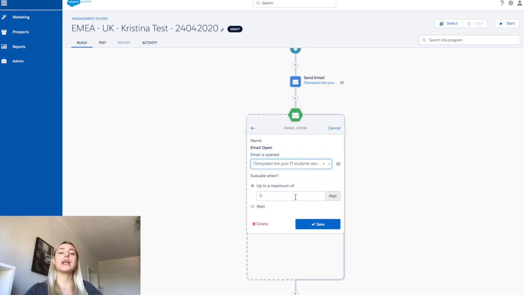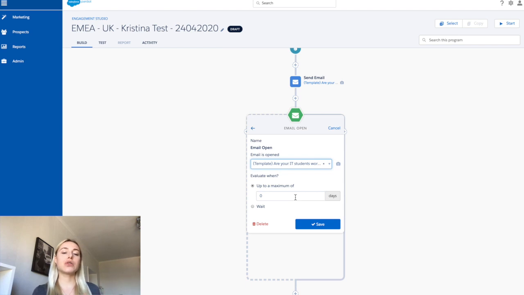And usually when we do this email open trigger, we don't want to leave it just like that. Usually we need to decide what would be a good time to give a person an opportunity to actually open the email. From my perspective, it's usually good to give a person 2-3 days.